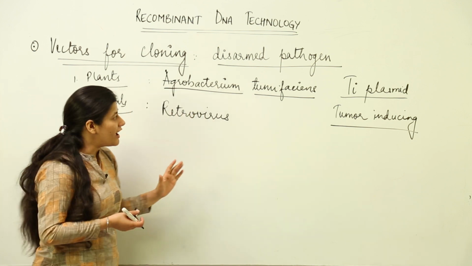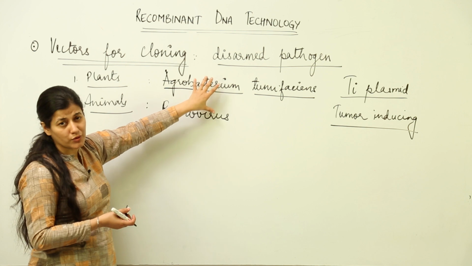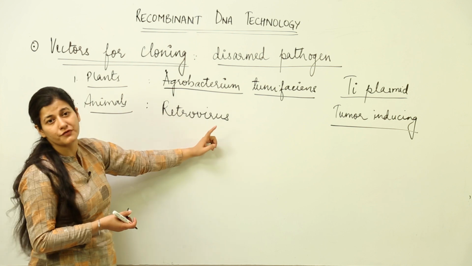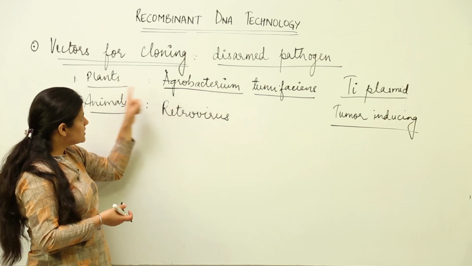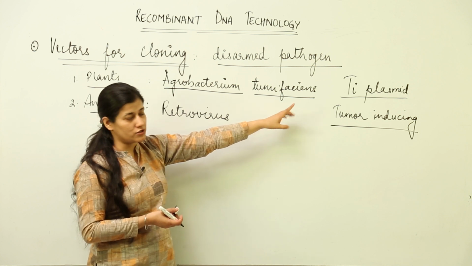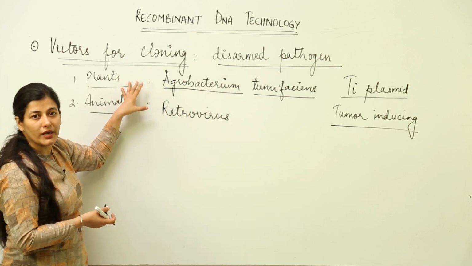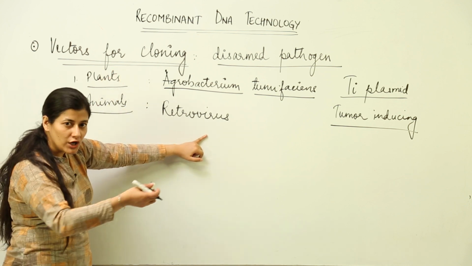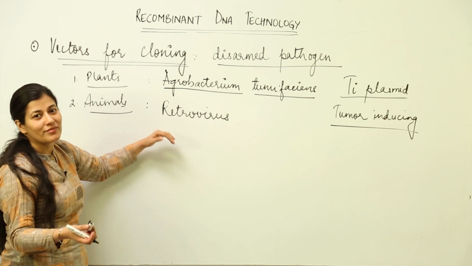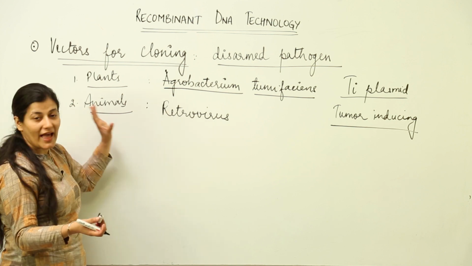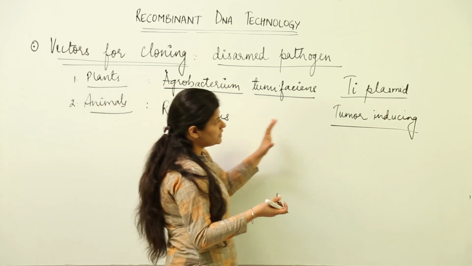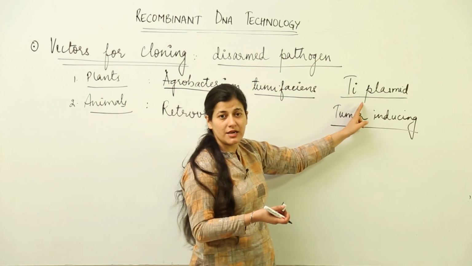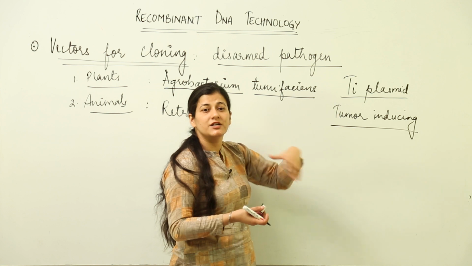So, in a way we have made these two organisms, which were otherwise pathogenic in nature, our own vectors, and they have a lot of potential in acting as vectors. This particular bacterium has a lot of potential as a cloning vector in plants, and these retroviruses have a huge field and a bright future, as I would say, to act as cloning vectors in animals. So, you have to keep in mind what the TI plasmid is, where it is found in Agrobacterium tumefaciens. We disarm this TI plasmid, we put our gene of interest and it becomes our vector.